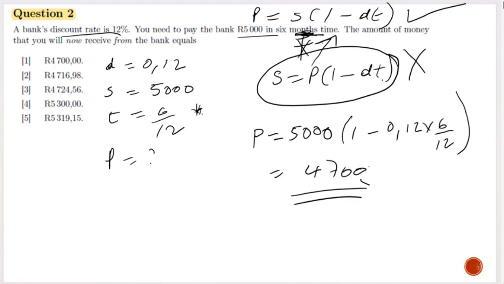Okay, so what was important? This was the critical aspect about this question. I always suggest that you break down all the information and write it in a mathematical way, like what is your D, what is your S, what is the formula, then you just plug in everything. At least you are aware what it is that they are looking for.